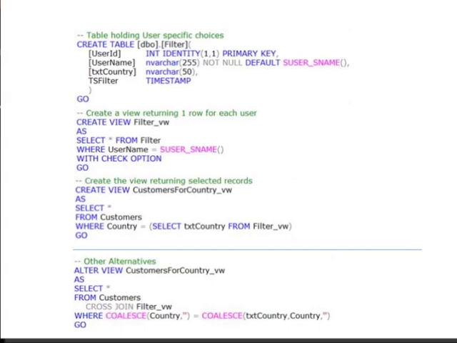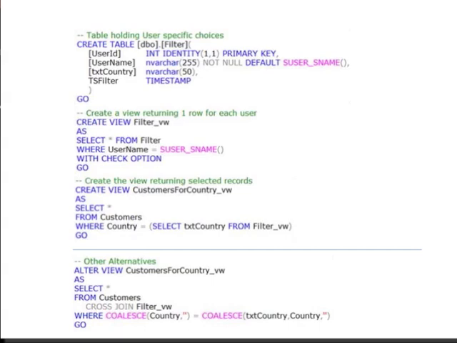Then the bit down the bottom shows you how you can make it a bit more sophisticated, because one of the problems is that if there's a null value for TXT country here, then this view is not going to show any data. However, by using a really cracking function in SQL Server called the COALESCE function, if the user doesn't have a value in the filter, then it's going to compare country with country, and so the record will be displayed. If the country value in a record is null, the COALESCE picks the empty string, so TXT country is null, the country field is null, and it compares an empty string against an empty string. So this is more flexible.